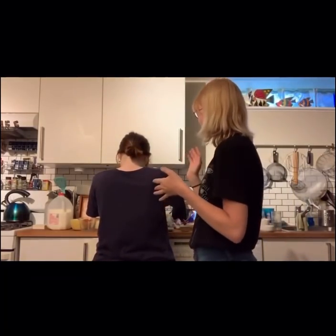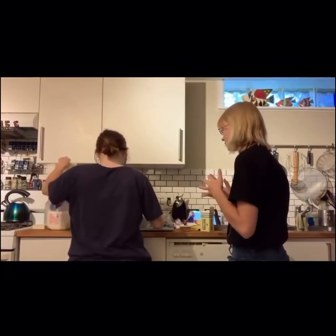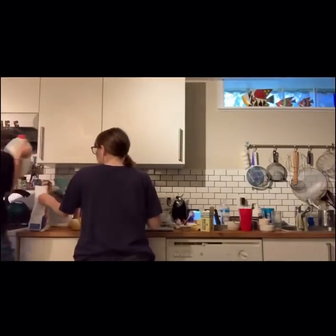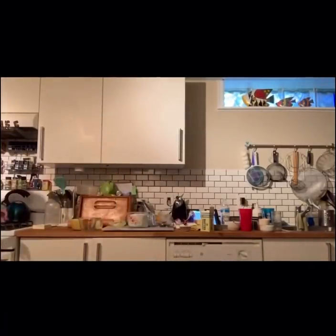We're prepping the ingredients. We're measuring them out, making sure we have what we need, and then putting away what we use so we can declutter. That way, put the flour away. I'm bad at that, so she's kind of calling me out when I do bad.